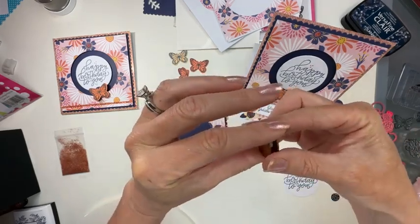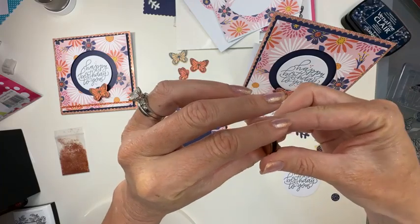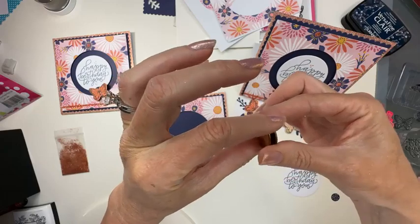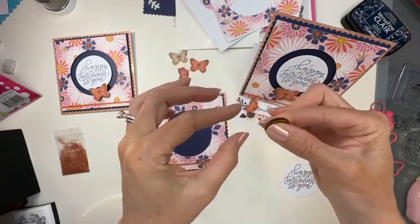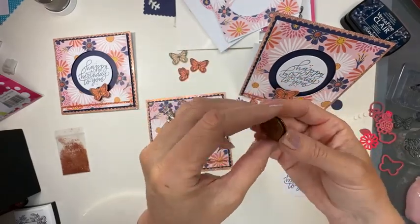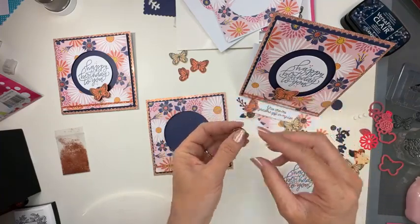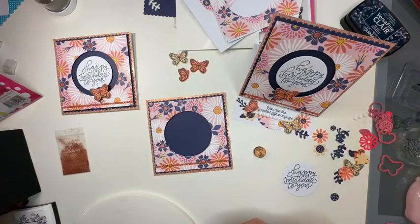And then I just take my 2 fingers, that's 4 fingers, I can count, and just kind of make sure that's centered. And there is my cool little tool that makes the magic happen here.